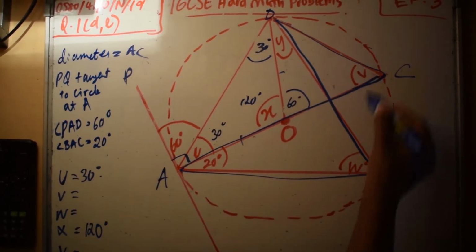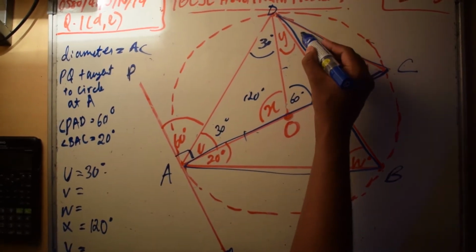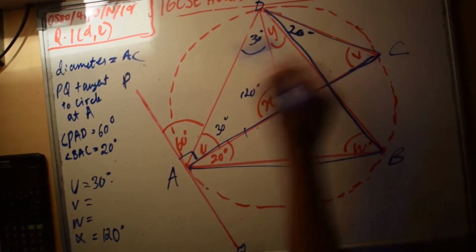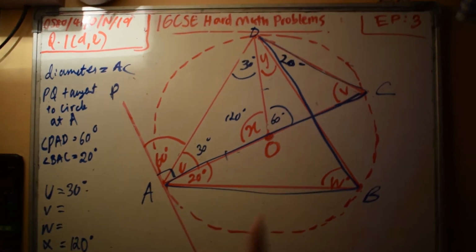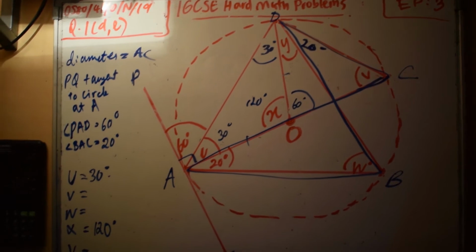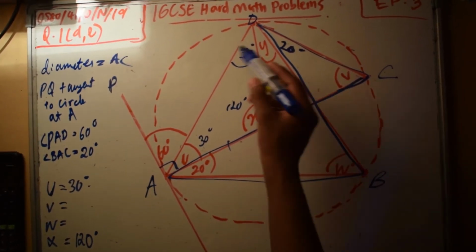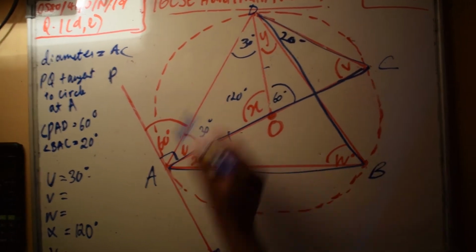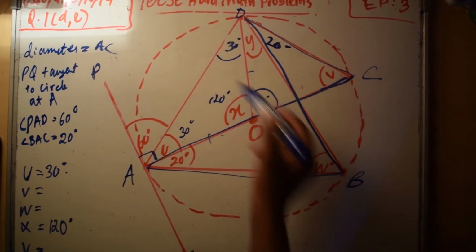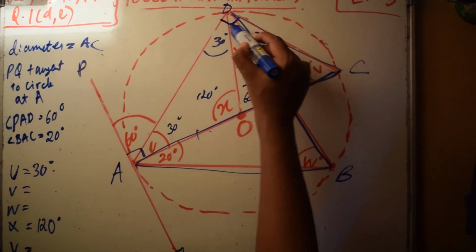These two are equal, and these two are equal. So if this is 20, this is also 20 degrees. We don't know these yet. Now the next circle theorem that we are going to use is that we know the angle of a triangle in a semicircle. An angle in a semicircle is 90 degrees, which means opposite to the hypotenuse, that's 90 degrees. So this one is 90 degrees.